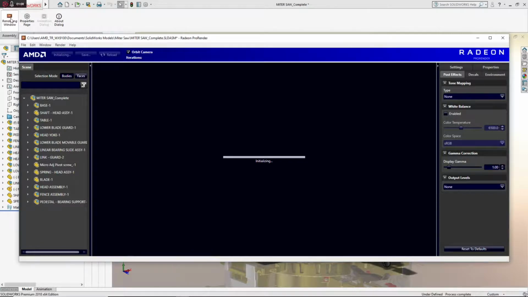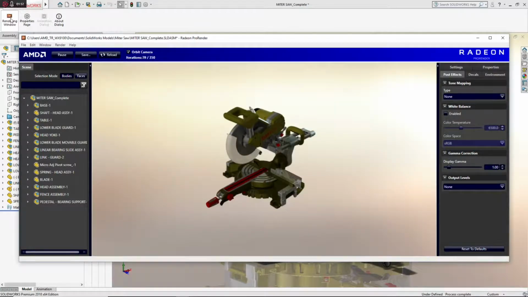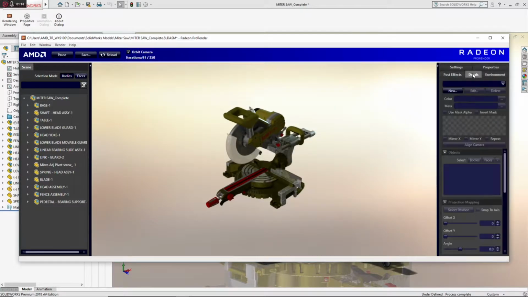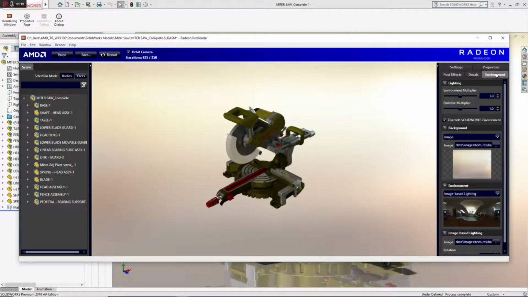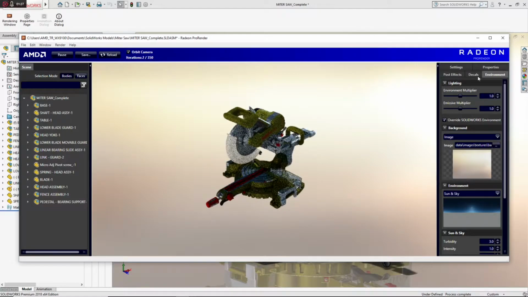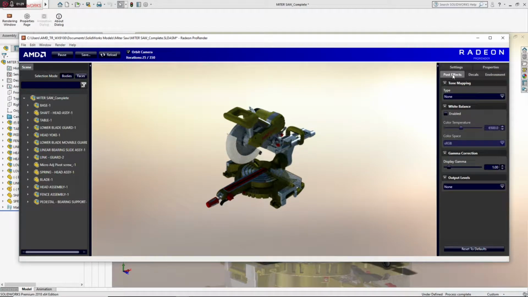Now, while that's loading, I can take a look at some of the other things that I can do with ProRender. For example, I have the ability to apply decals to the rendering. I can change the environment to use physically based lighting or image-based lighting, location-based lighting. I can apply post-processing effects.